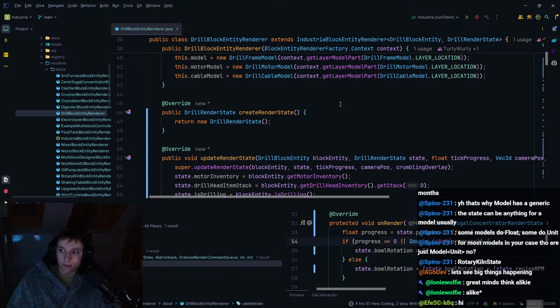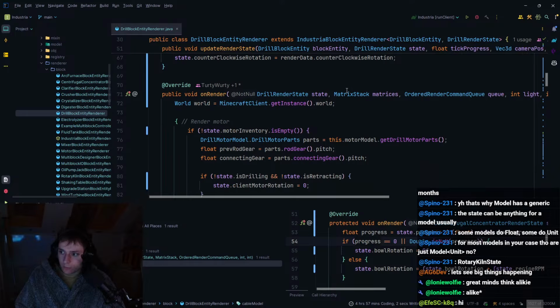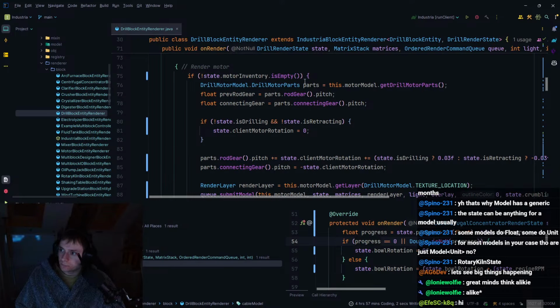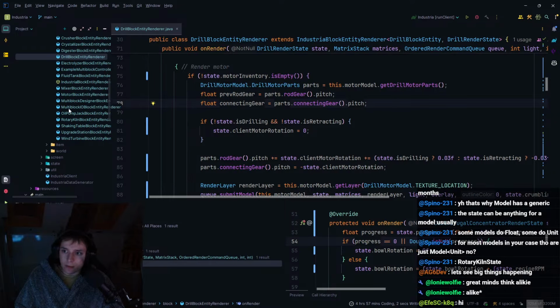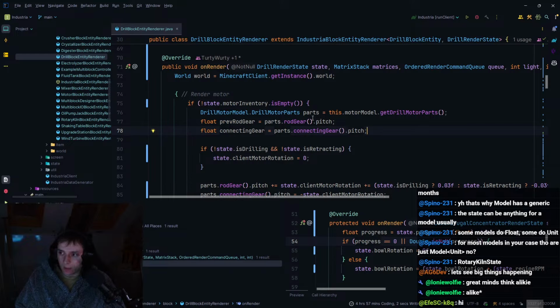It's going to be an issue with the drill heads more than anything, but we'll have a look in a second. So yeah, this is what I thought it did. Fuck. You know what, the biggest pain in all of these is going to be the pump jack, the oil pump jack. I mean, I need to redo that model at some point anyways, but it's going to be hell to do that one.